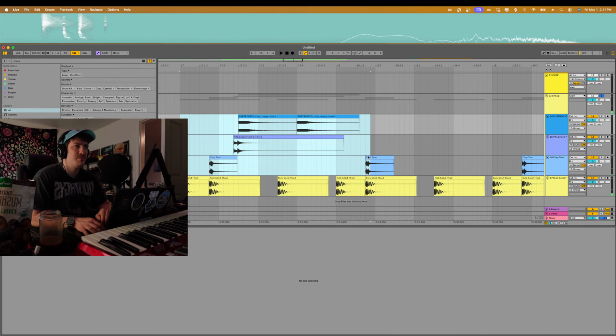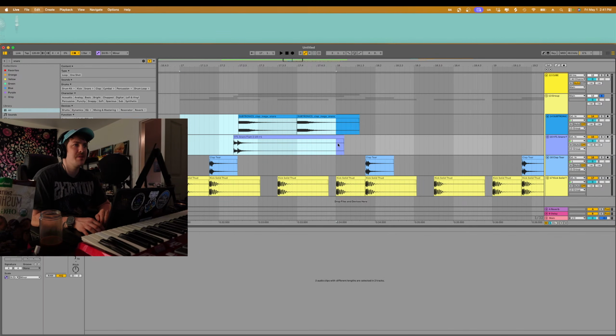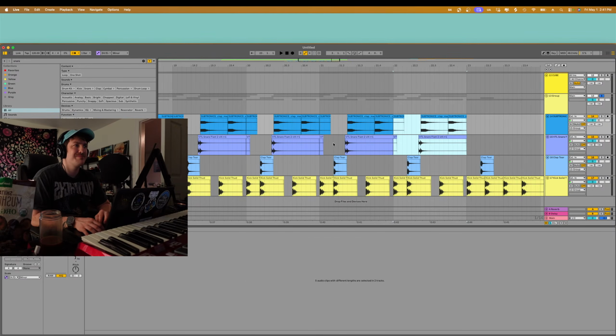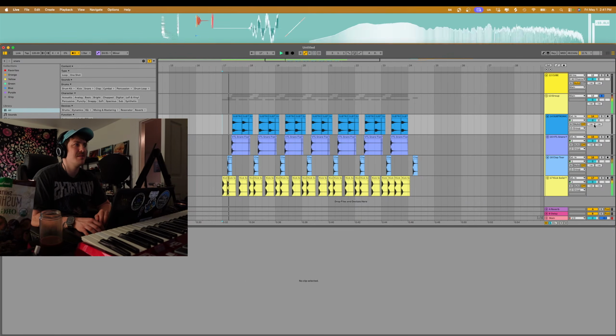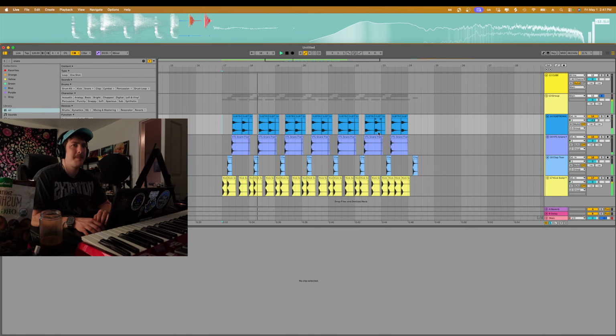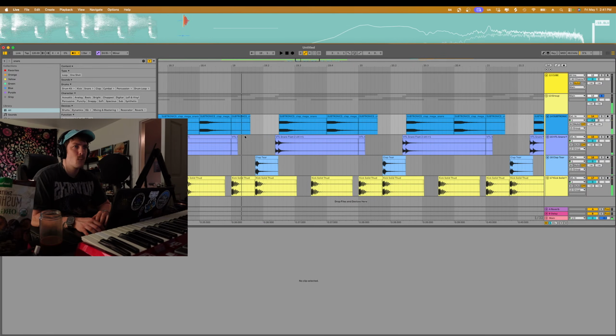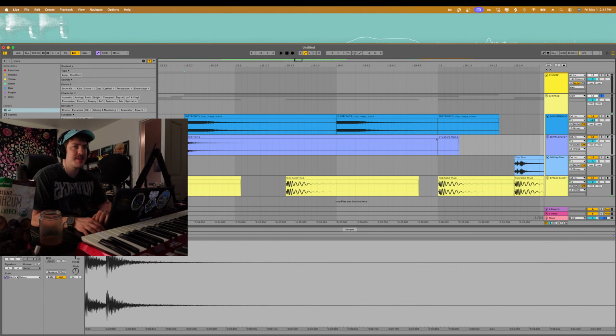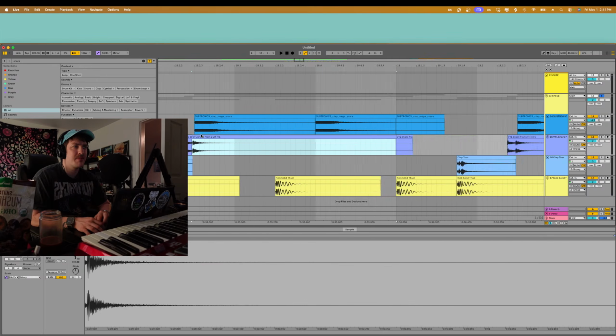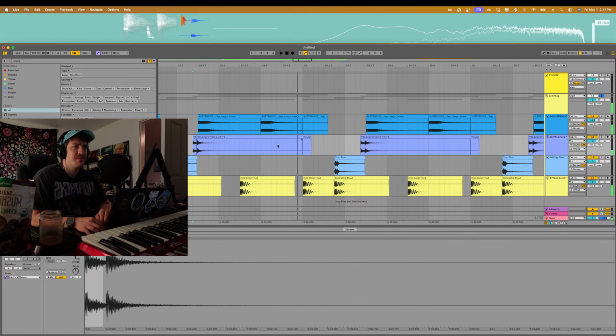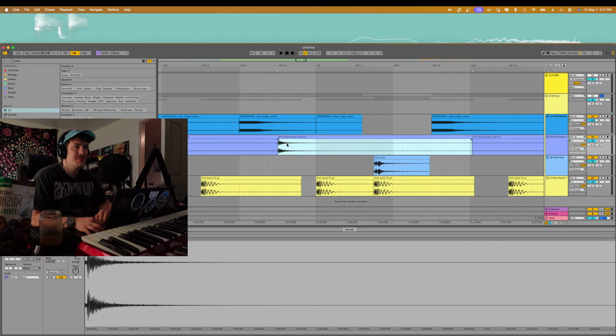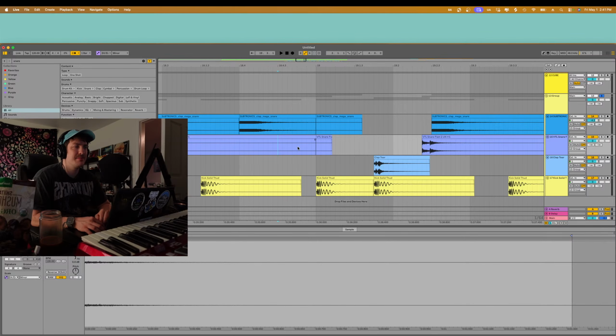Cool. So now, in theory, we could just... And then I can just take this little mini snare flam guy and just do like a tuh-tuh. Hold on.